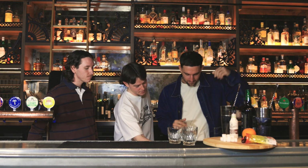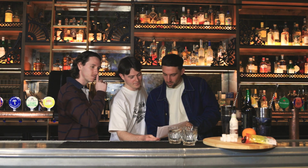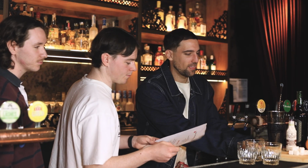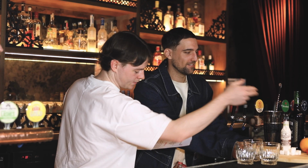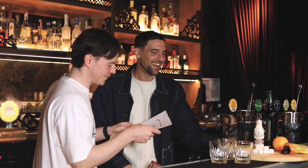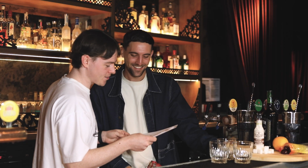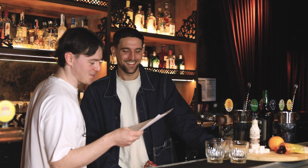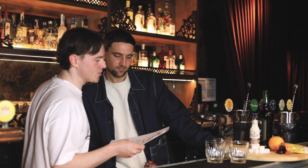Alright, so we want to first start with the bourbon. I thought we'd start with the sugar cube. What do we have actually, guys? Do you want to lay out what we've got here? So we've got 60 milliliters of bourbon. We'll use as much as we want, we have a whole bottle of bourbon, but we'll be using 60 milliliters. 3 to 4 dashes of bitters. 1 sugar cube. Again, there's more than one, but that's on the ingredient list. A few drops of water. Orange peel and some cherries.